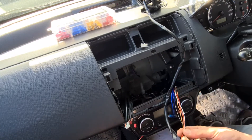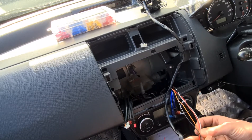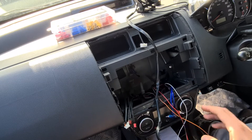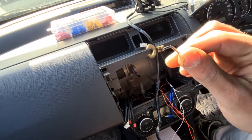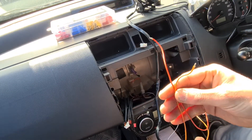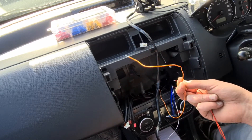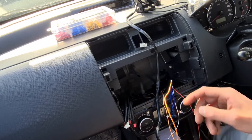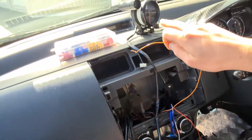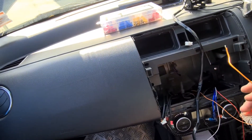We've got our orange, white, red, and black. I'm unsure if I'm going to hook up the white because I'm not too sure about illumination, but it should still work without it — it just means it wouldn't dim down with the lights on. The earth is fairly straightforward because it's already got a little crimp thing on it, so it'll just go on the back of a bolt. The red wire should really go to the battery but I sense it's not going to make it with how long it is. The orange one can go to accessory, which I've found where they've wired in the current Defi gauges — I'm going to wire it there so all the gauges match: the RPM gauge, the boost gauge, and then our water, oil, and pressure temperature gauges.